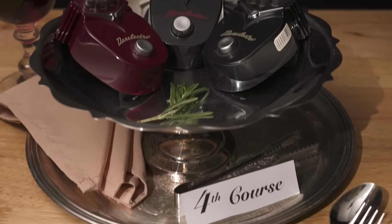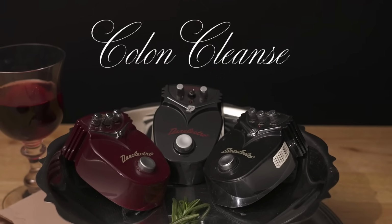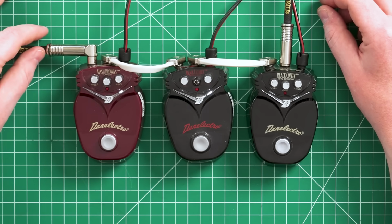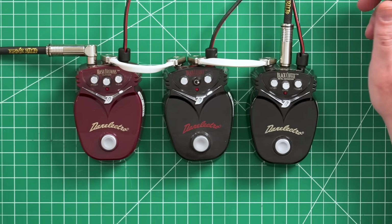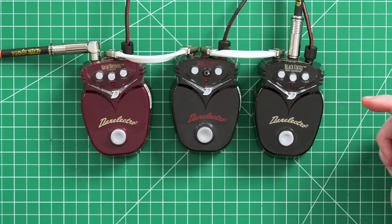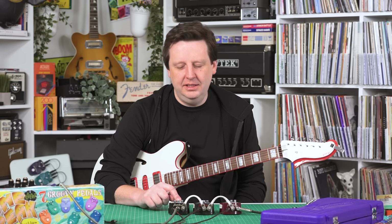Next up, we really need to prepare and cleanse ourselves for the next courses. So we have a few diuretics. We have black coffee, which really gets things flowing, if you know what I mean. Never winked that well. Black licorice has been known to also relieve people of certain problems. And then hash browns, it's like the WD-40 of food. I think the black coffee is a fab tone, which is sort of a grunge pedal, but not.